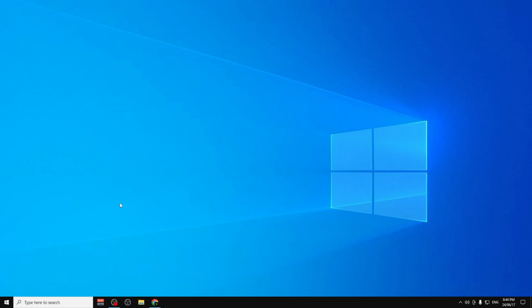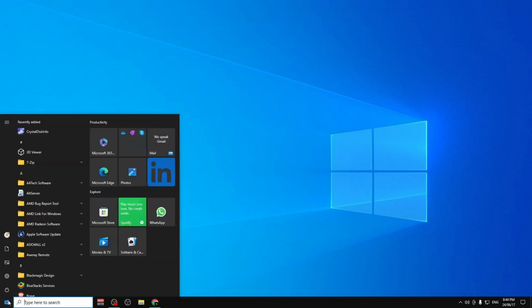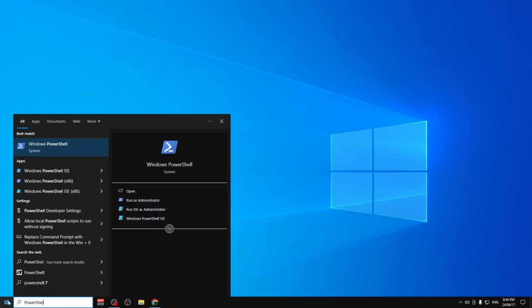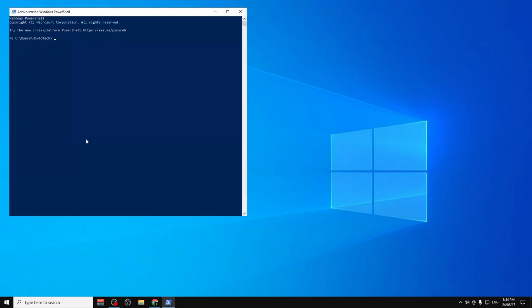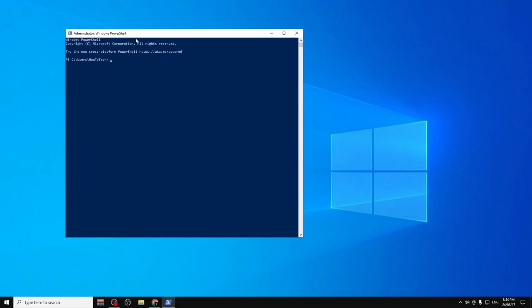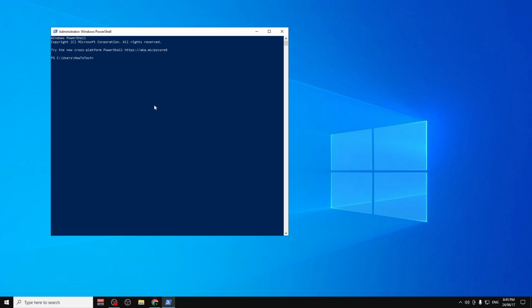The first method to find it in Windows is to go here on start and type in PowerShell. This blue box, Windows PowerShell, will pop up, and you have to paste this command here. This will be linked in the description of this video. So you can copy it, paste it here and press enter.